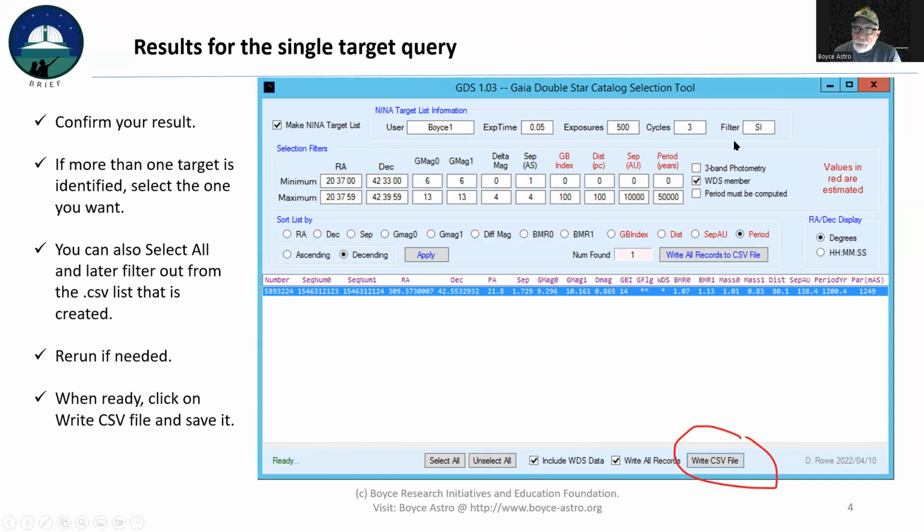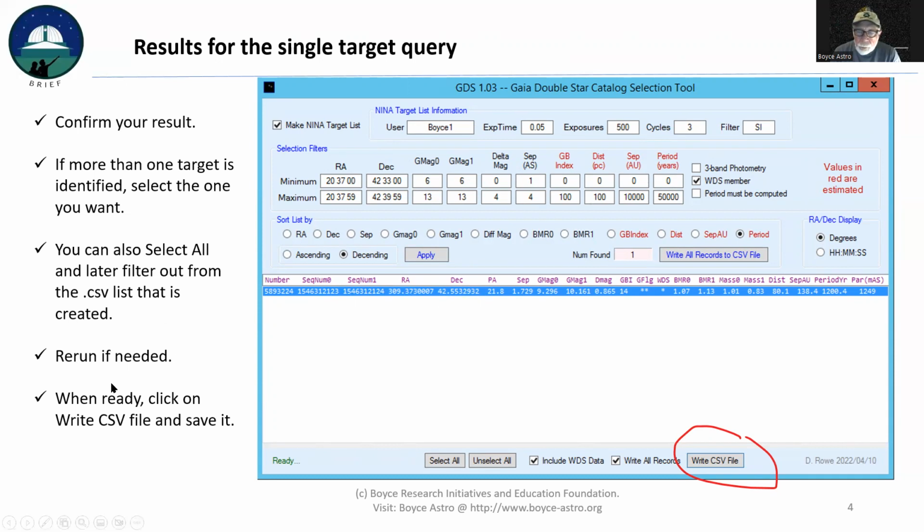And you'll see up here, I've got what I asked for. I've got the same things I established. Then, in this case, I did period, not that it matters, only one. And I had degrees, and so forth. And it created just the one that I was looking for. Note that it's not obvious which one it is because I don't have the WDS number that I was pursuing on this page. But anyway, you have converted to the decimal format the hours, minutes, seconds that you were familiar with when you selected that target.